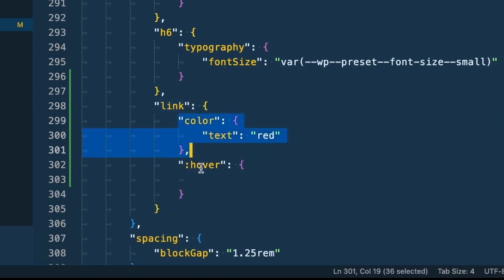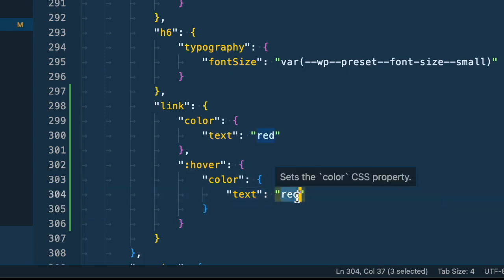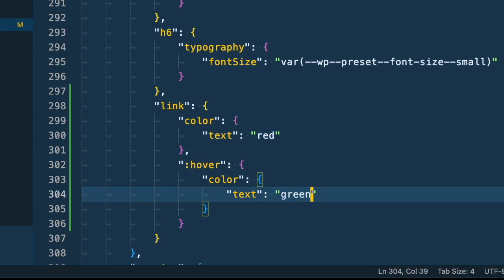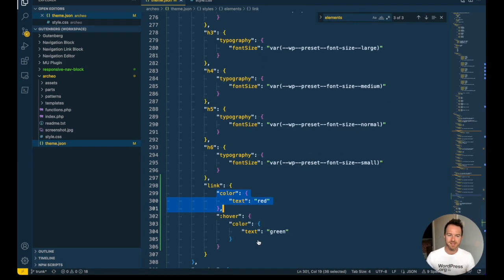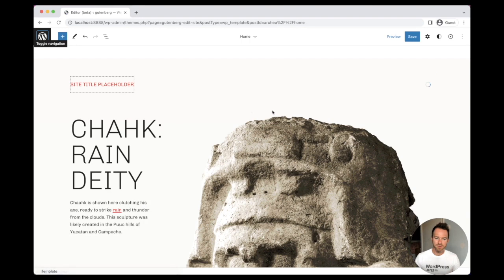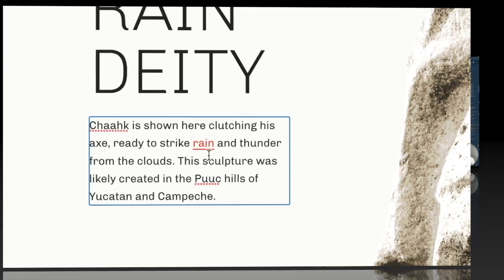And it's actually quite easy because I'm just going to copy and paste the one above, sort the indentation out and the leading colon, and then I'm going to say what's a good color to really stand out, green. Let's save that. So now we're saying the standard default color for links should be red, but on hover, we want to make them green. And let's see if that's worked in the editor. Sure enough, our links are still red, but when I hover over them, they turn green.